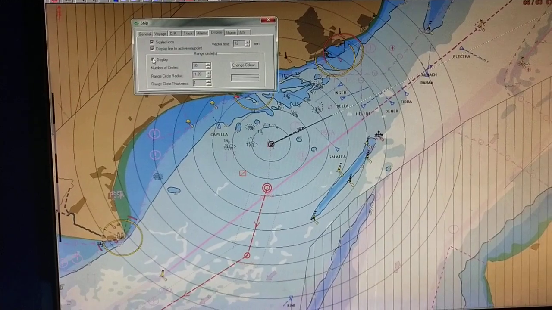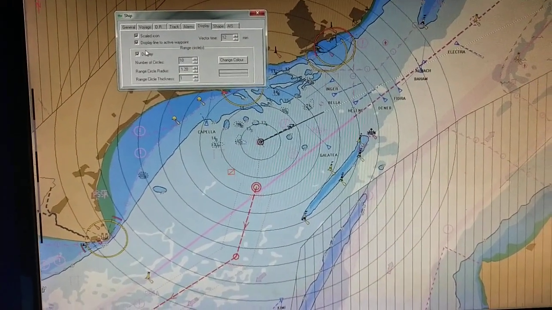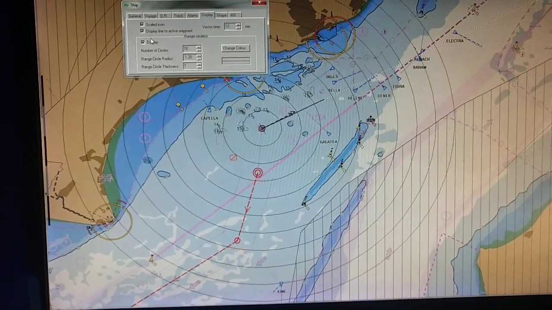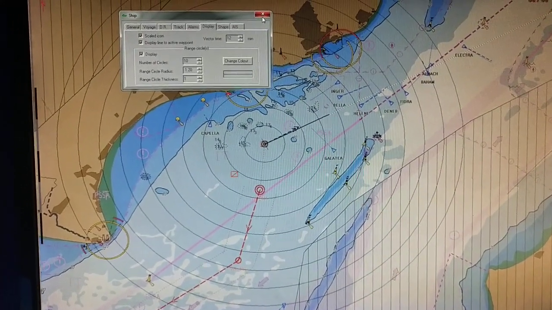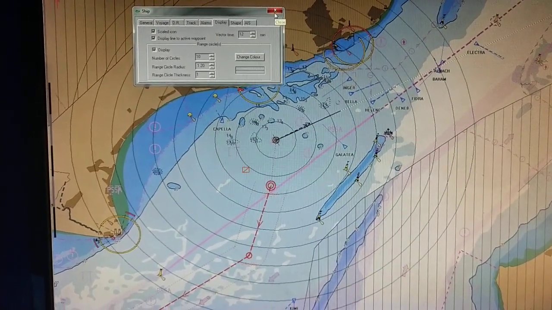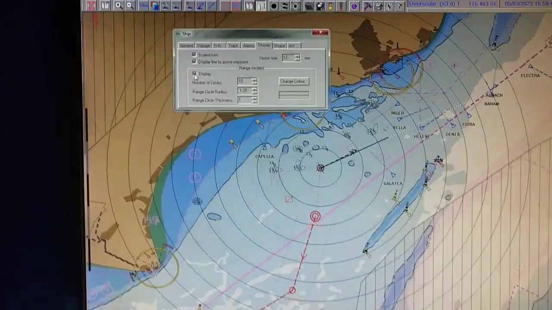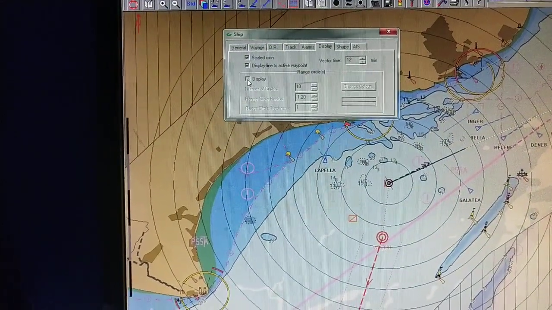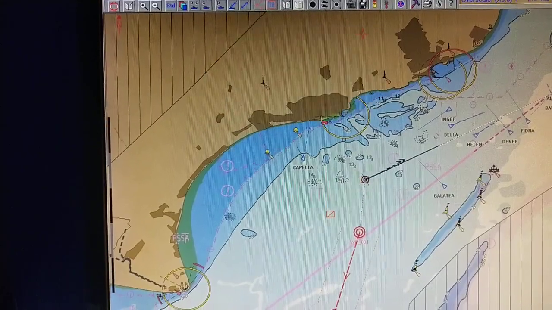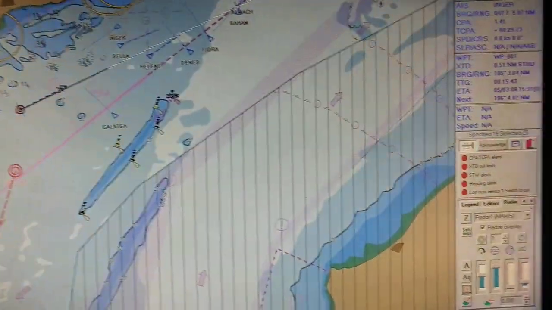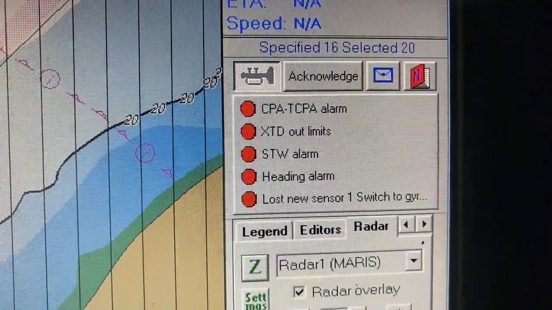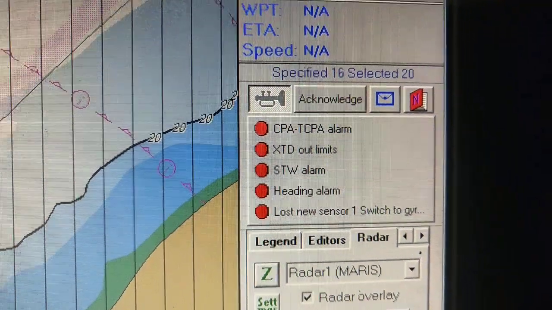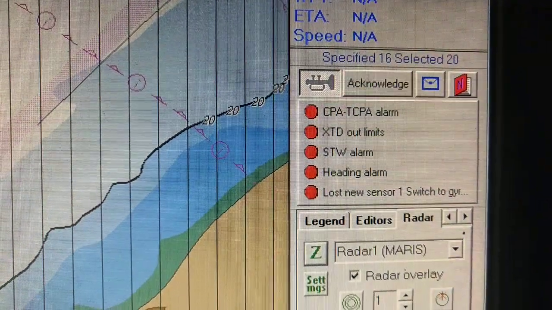and this is what your ECDIS looks like if it is being overlaid with a radar circle. Let me uncheck the display, and we will go to AIS messaging, which you can see on your console.